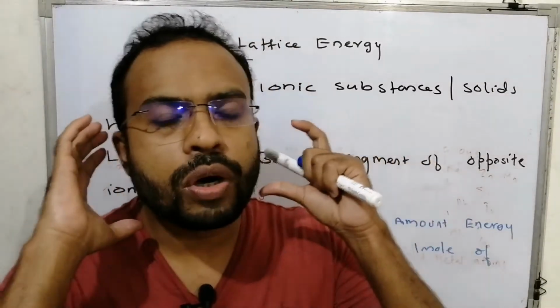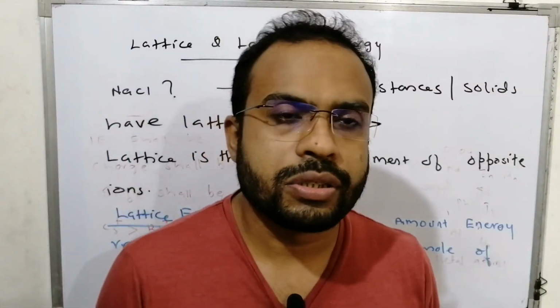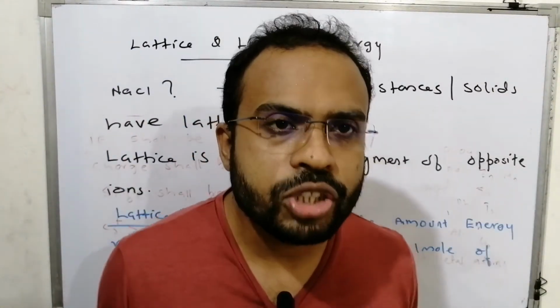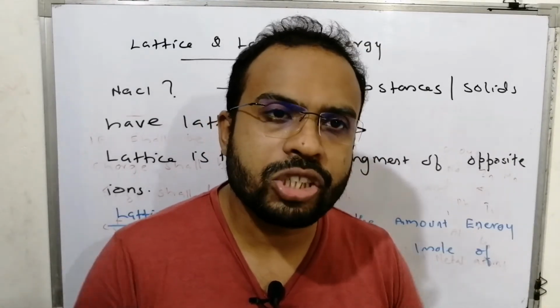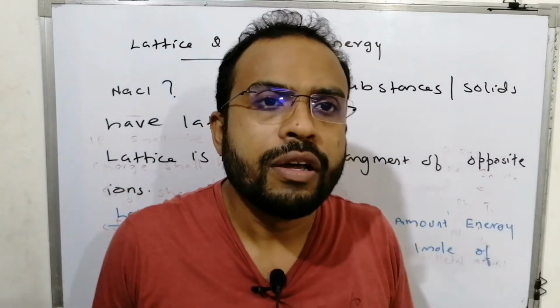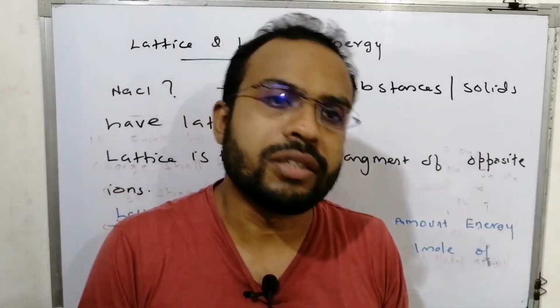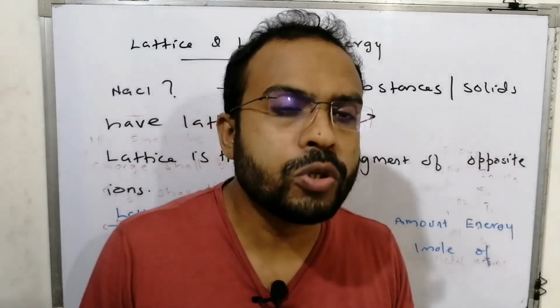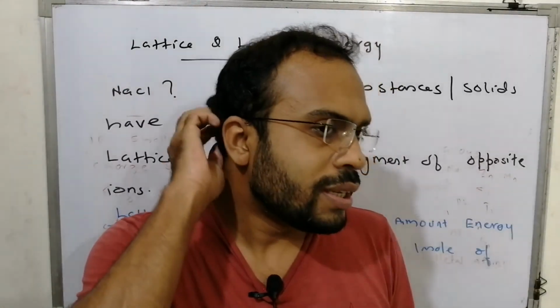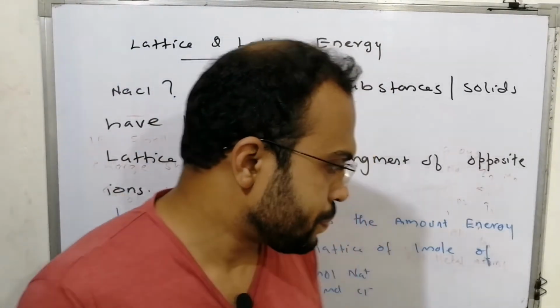Now you are going to break that lattice. That is, you are going to separate each laddu into gaseous state. Imagine they are flying away. For that, you should supply the energy. You are going to supply the energy to separate the laddus into gaseous laddus. That is called the lattice energy.